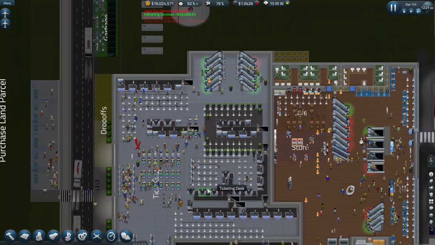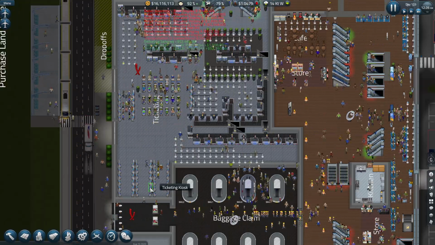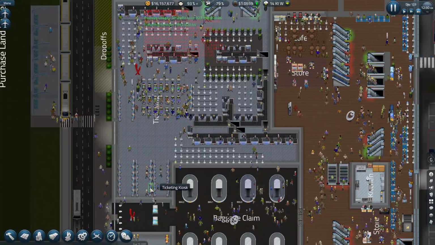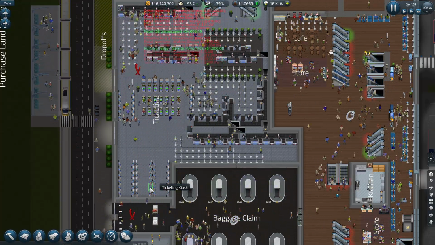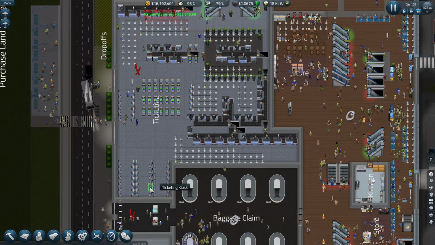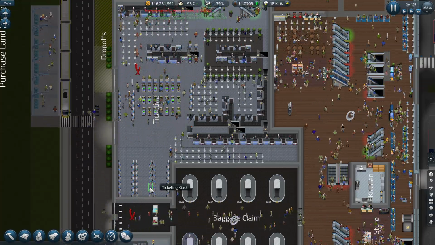Okay, speed things up a bit. No one's using these ticketing desks, kiosks. Oh, there they are. These are the ones in the corner where people don't notice straight away. So everyone will queue up for the main ones and not realise that if they just walk a little bit further down, there's a whole 36 kiosks that are completely free to use.